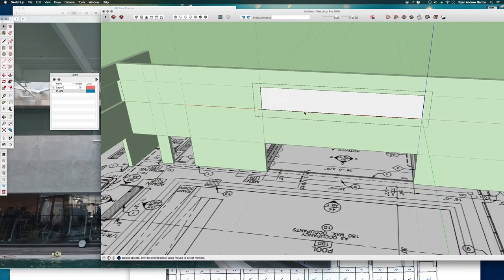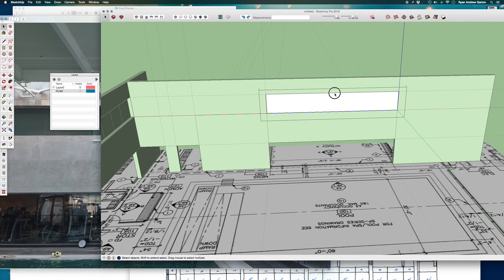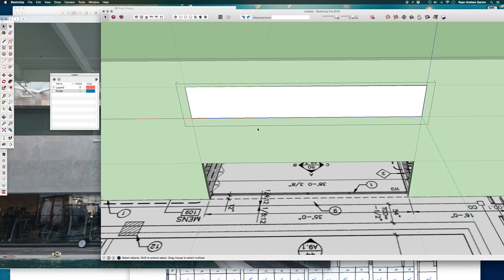Okay. Now what I want to do is select one line at the bottom or the top. It's easier to see the bottom line for this demonstration. So I'm going to select the bottom line. I'm going to right click. Whoops, I'm going to close that. I'm going to right click and I'm going to divide.